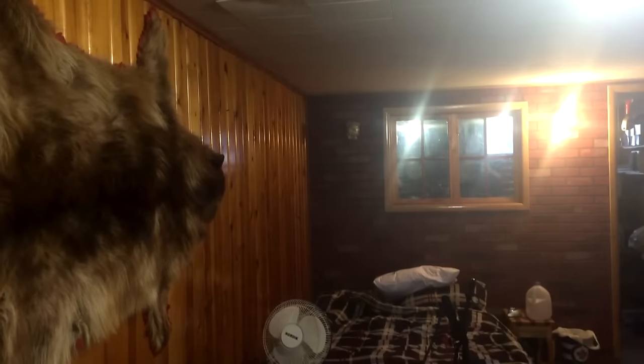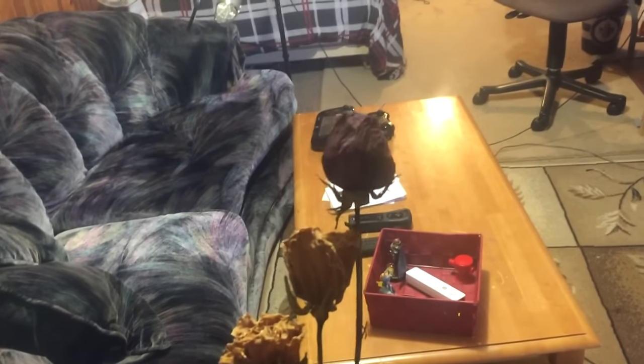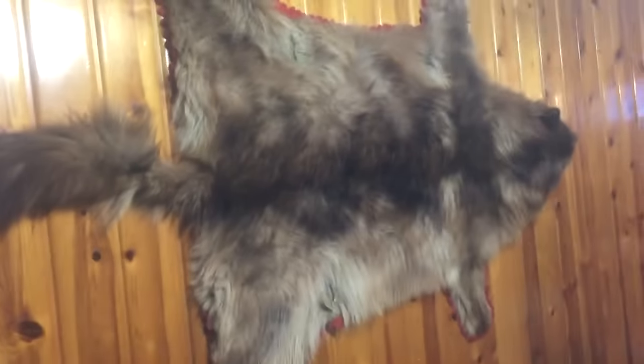I have some religious paraphernalia - this is my Saint Christopher necklace I got from my dad when I was in about fourth grade. That's definitely going to be an heirloom I pass down to my children one day. There are my two ties. I was actually a bit scared to open this box - never know what you'll find. These are the roses I got when my uncle died. The two dried yellow ones are mine and my sister's. The red one is actually my aunt Maggie's - she gave it to me for some reason. I thought one day when she passed away I would bring it to her funeral to return it to her.